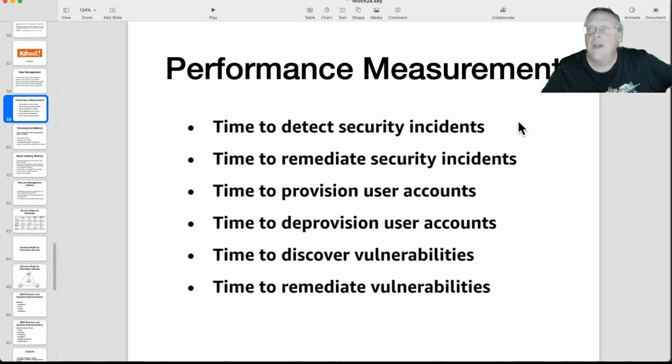Most companies, when they're beginning, have no ability to detect security breaches at all. They typically never detect them. And somebody like the FBI will come in and say, we raided these criminals and we found your data on their server. They stole your data 2 years ago and you never noticed. This happens a lot. And that's a really low level of security maturity. As you improve your security maturity, you will start being able to detect those incidents faster and remediate them faster, and so on. And the time it takes you to do that is a good measure of how good your security team is.